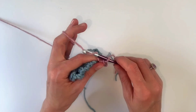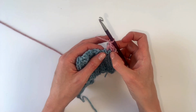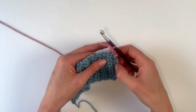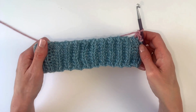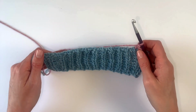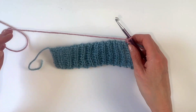And then I will chain 1, because this half double crochet 2 together counts as 1 stitch, and then we need a chain to account for these 2 rows of ribbing here. And I'm just going to repeat that all the way along. However, I am going to stop about halfway so that I can change colours and join in my second colour, because that is what you are going to be doing in your project also.